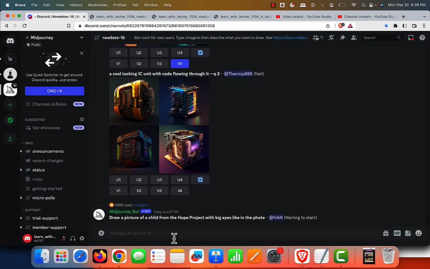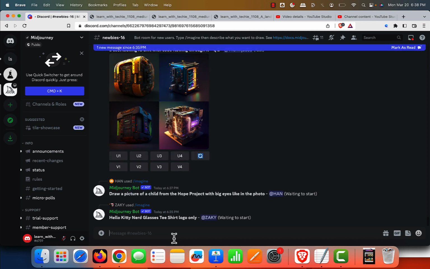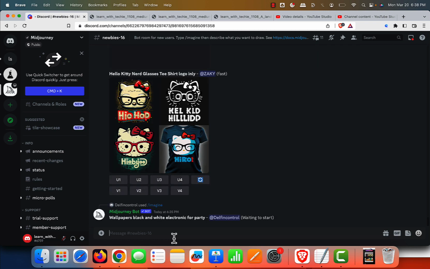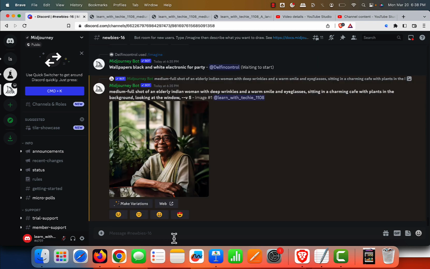The third difference that I want to talk about is more on the wording. In version 5, Midjourney wants you to be more descriptive. That is, instead of writing random words separated by commas like 4K, cinematic, realistic, Midjourney version 5 wants it to be more descriptive. You can use words like before, behind, etc. And it should be like how you write proper sentences.